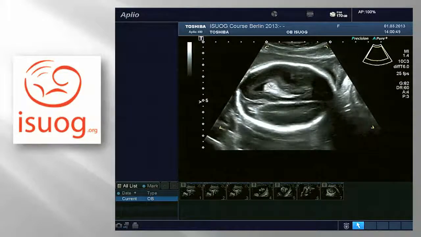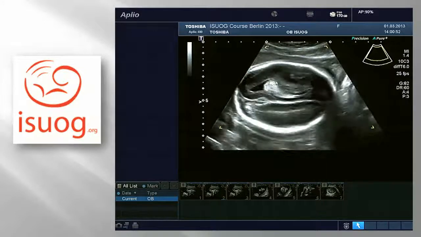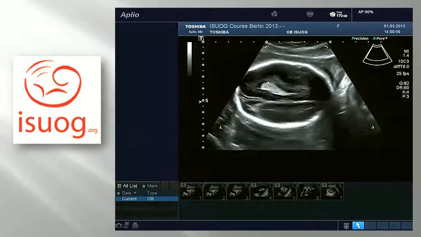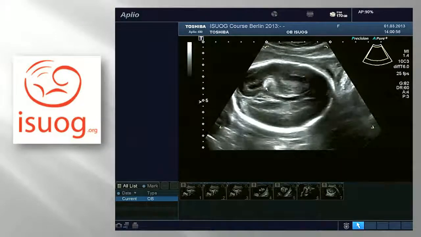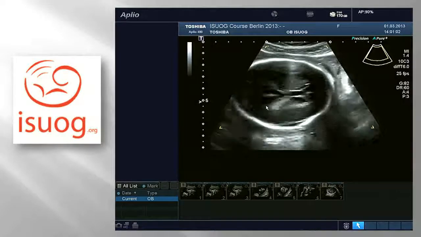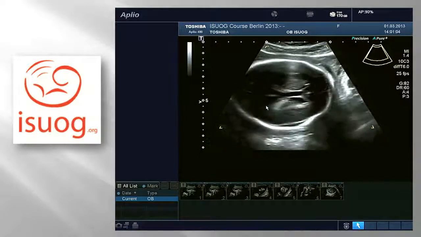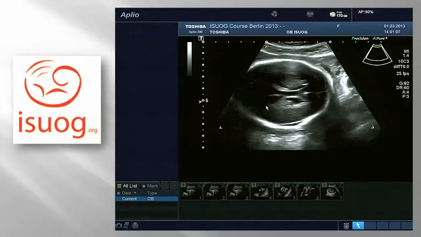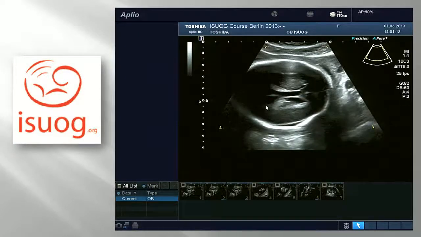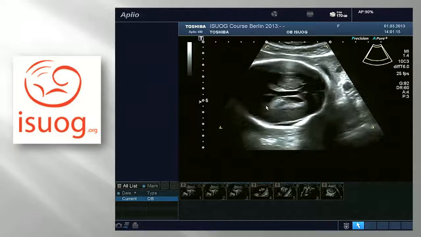You cannot clearly measure the posterior horn right there, but the fact that it is completely filled by the choroid plexus tells you that it is of normal size. Now, if this baby is vertex, the only way that we have to take a direct look at the corpus callosum would be either by manipulating the head or by doing a vaginal scan.